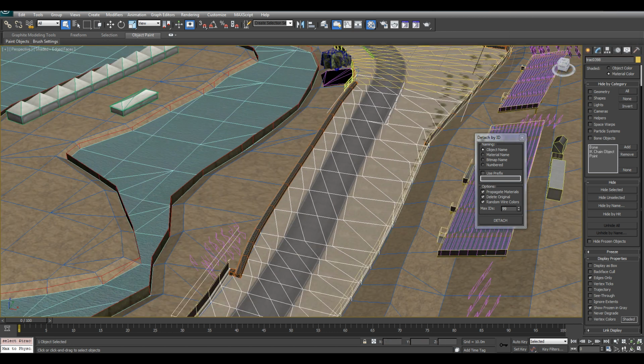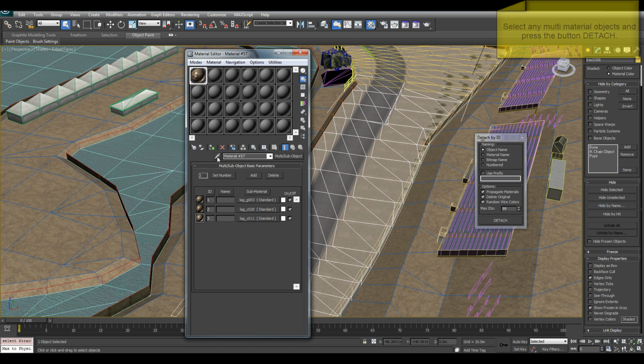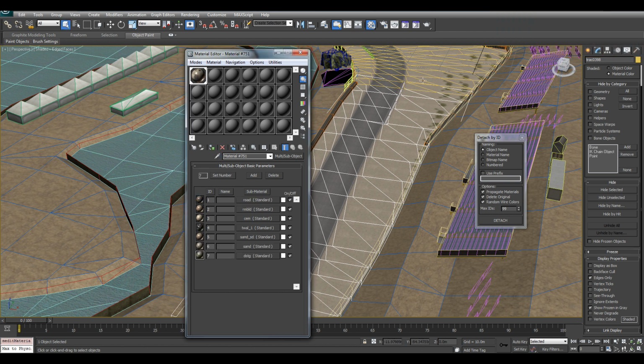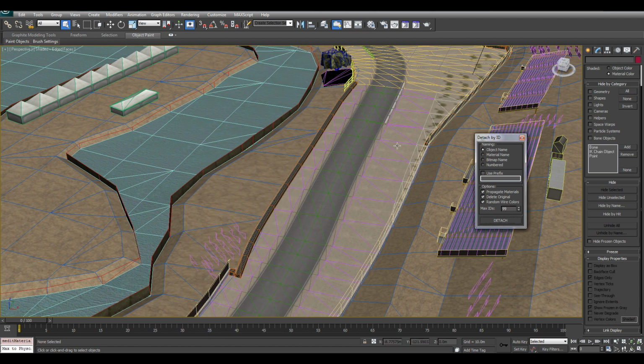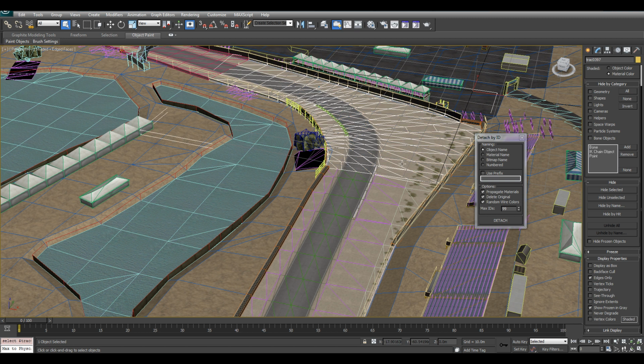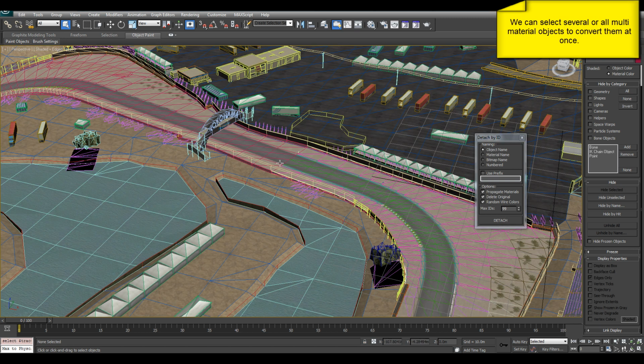The script is ready. Select any multi-material objects and press the button Detach. We can select several or all multi-material objects to convert them at once.